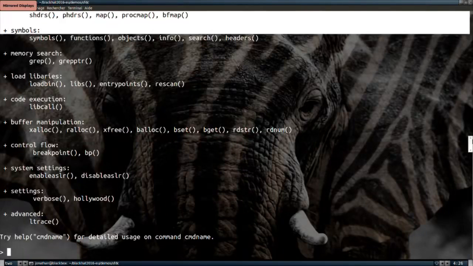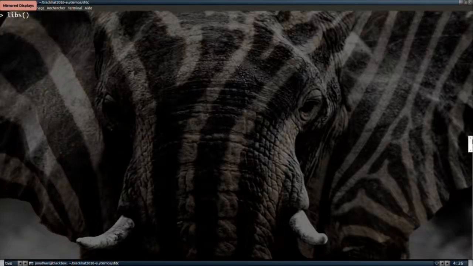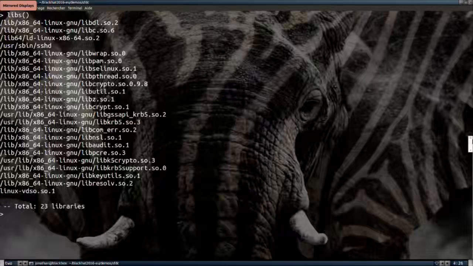You can load more than one library. So for instance, right now I can ask it, show me the libraries that you have loaded into your address space. It's worth understanding this is not working like a typical debugger where you have a debugger debugging a debuggee.